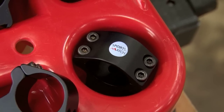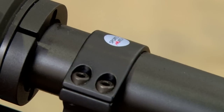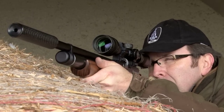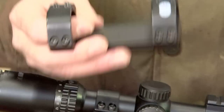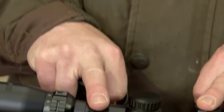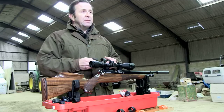I always recommend you buy good quality mounts, and I always use Sports Match. They're English made. I've used them probably nearly 30 years now and they've always been completely reliable. Every time they do something that fits every scope, every rail width. There's always something out there, whether you need a one piece to go on a heavy recoiling gun or two piece mounts. It's really worth spending just a few pounds more to get something that won't let you down, and I know for a fact these have never let me down.